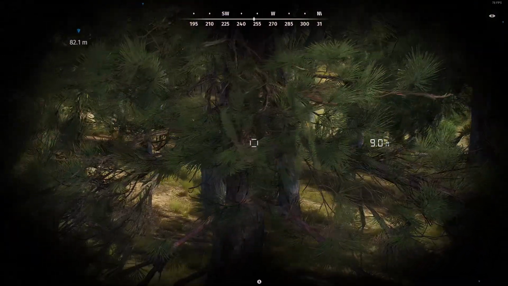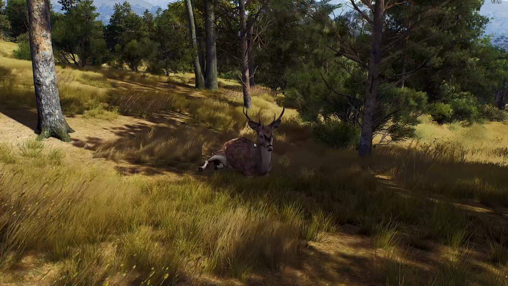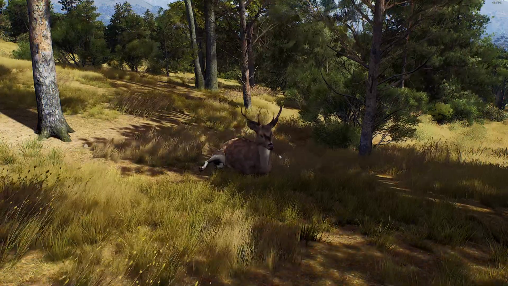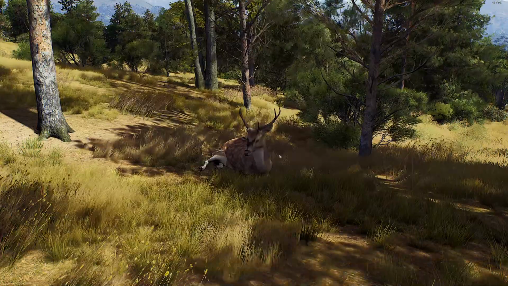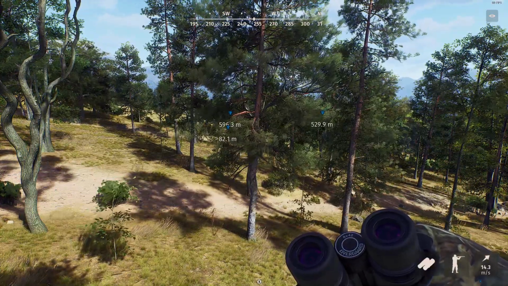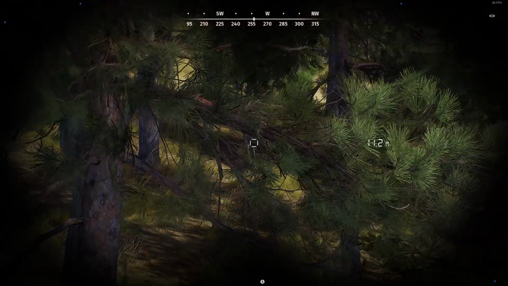Yeah, he's right behind all this. And of course, he's lying down. He's not even moving. He's just parked right in a spot I can't get him. Alright, he's on the move now. I can hear him walking. There he is. So we can take this shot, probably.